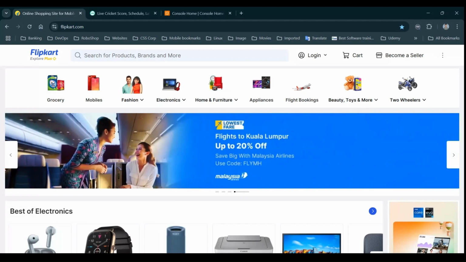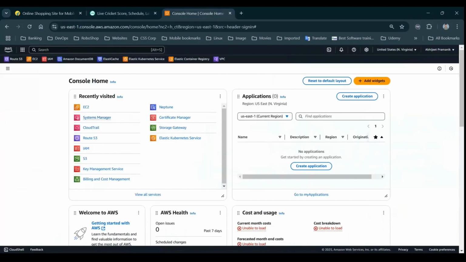Those things come as a service. If you want a server, we'll go to the EC2 service. If we want a database, there are different services like DocumentDB and RDS. For the networking part, AWS offers VPC. For the security part, AWS offers IAM, and a firewall is also offered. So these are the services that we can use in AWS to host our application. So this is a simple explanation about AWS, what it does and why we require AWS.